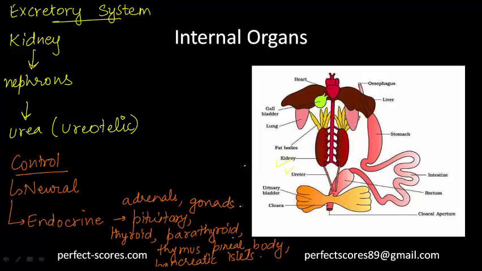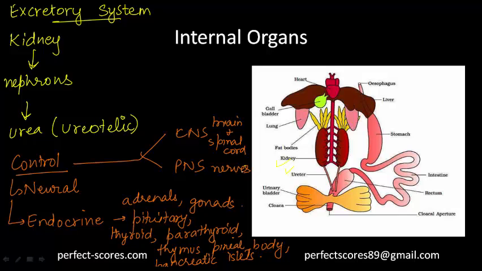The nervous system is organized into a central nervous system and a peripheral nervous system, a CNS and a PNS. The central consists of the brain and the spinal cord, whereas the peripheral nervous system consists of the different nerves, both cranial and spinal. In addition to these two, there's also one more system known as the autonomic nervous system, that is sympathetic and parasympathetic.